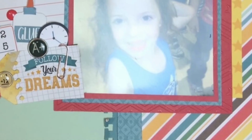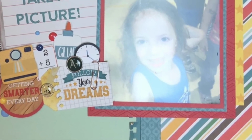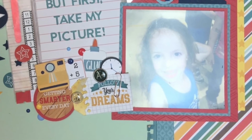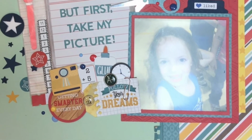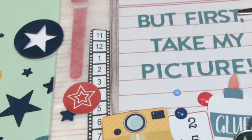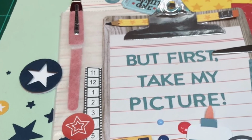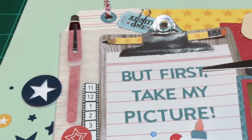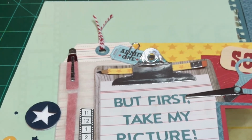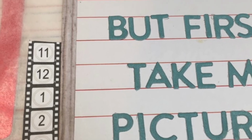But yeah, there's my big cluster down there at the bottom. And all those cute die cuts from Spellbinders. And then, yeah, see the pencil? I think I might have got it up just a little high looking at it now, but at the time, I don't think I was thinking about that. But it's going to stay. I'm not going to pull that foam up again. It's going to stay right there. And isn't that pencil cute, though? It's adorable. So is the pen.